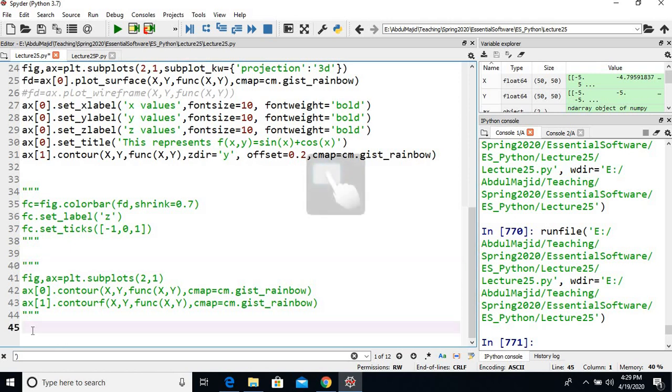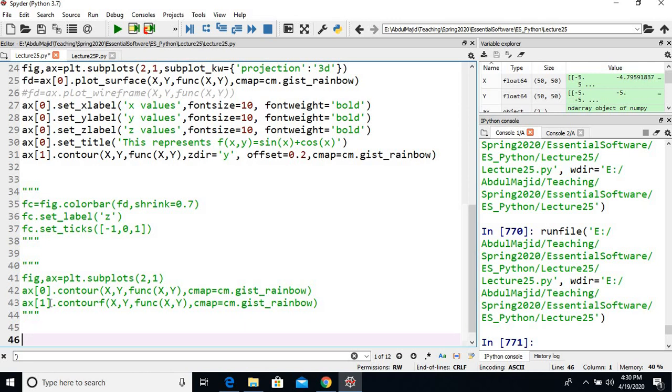Okay, now let's talk about a more practical example. Now I'm going to get some data from a real life situation, and I'm going to use the tools we have learned so far to represent that data in a more informative way. And the data I'm going to take is the data of temperature. There's a website that has data of temperature, like lowest temperature, highest temperature, and the average temperature for all over the world. That data comes in the form of a CSV file.